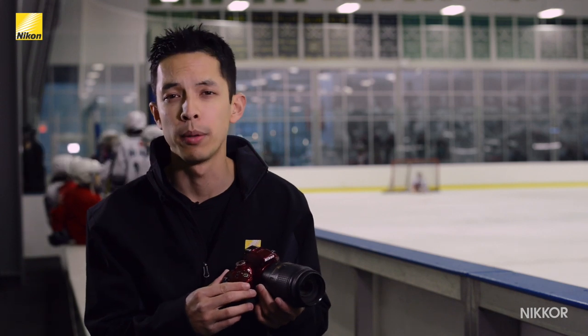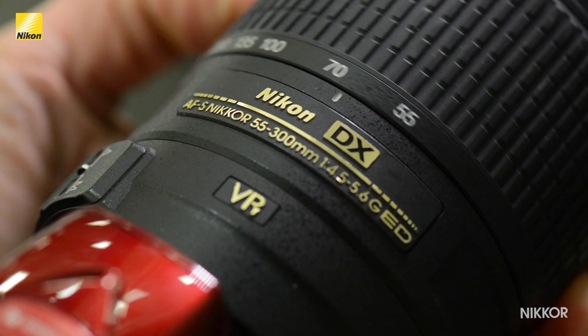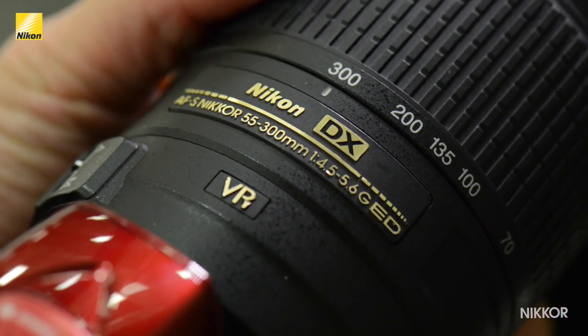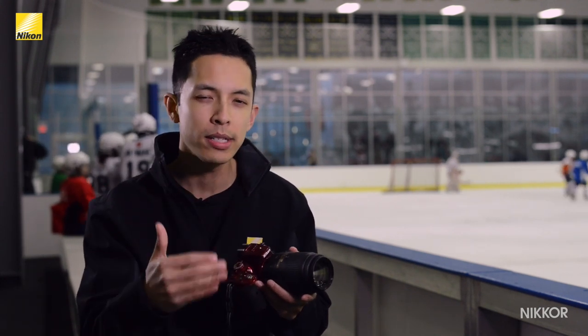Now before we get into the higher end telephoto lenses, let's have a look at this 55 to 300 millimeter lens. You'll notice that the barrel of the lens shows f4.5 to 5.6. We all know that the f represents the aperture of the lens, which controls the amount of light entering the camera. But why does it seem to be changing here? Well, until you get into Nikon's Pro series of lenses, most zooms have variable apertures.